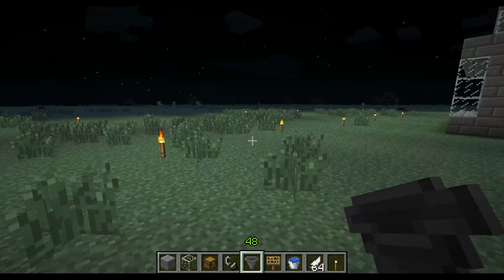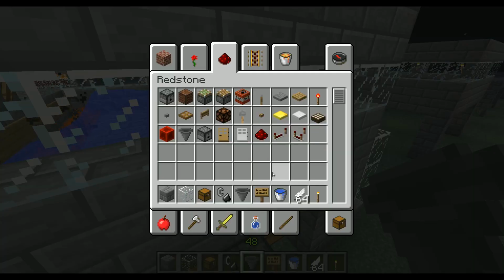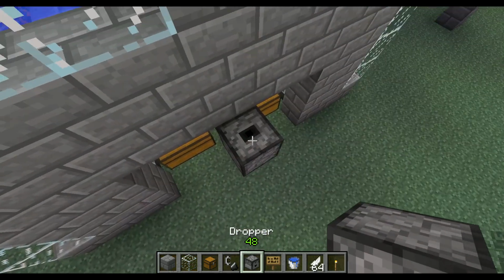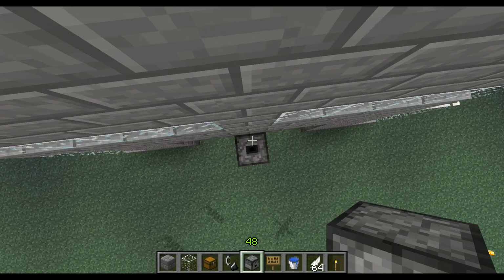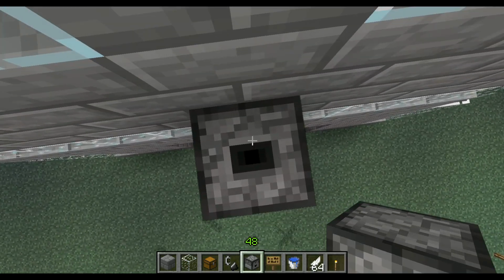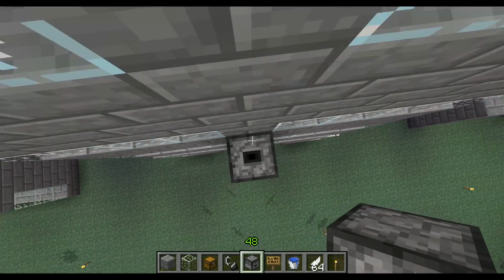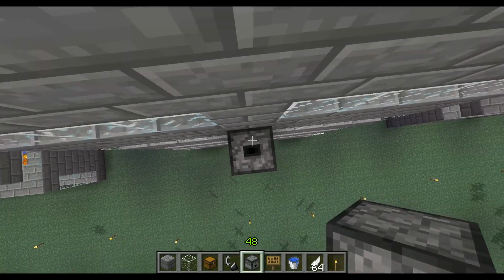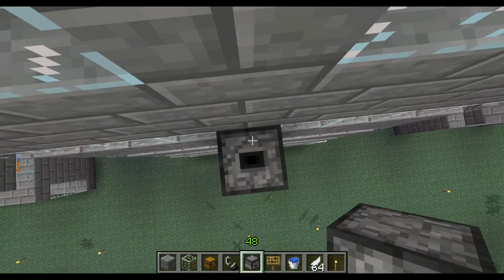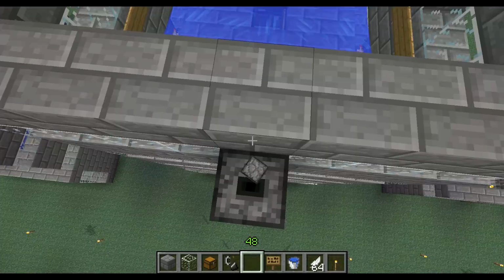Now we can take this pillar out. And what we are going to do is take droppers and run droppers all the way up to the top here. This is going to be our item elevator. There are other styles of elevators out there. It's just the one that I'm going to use.